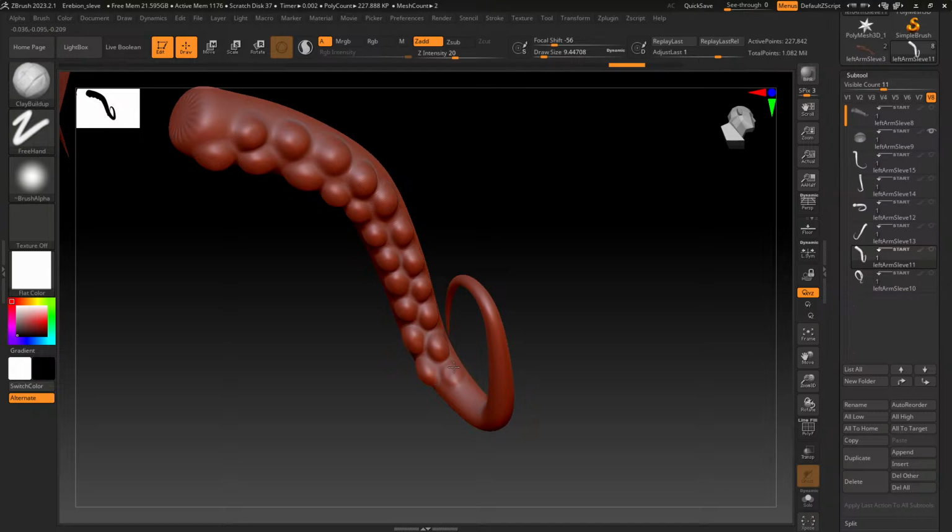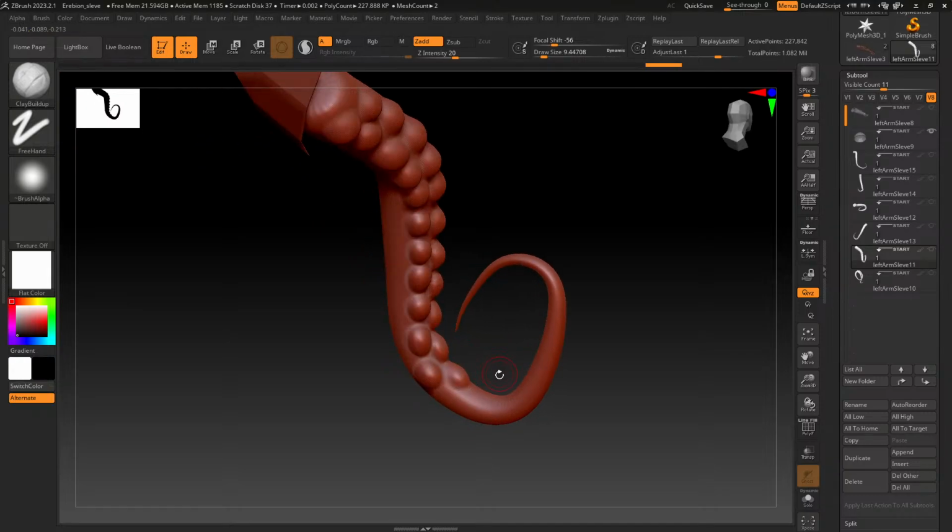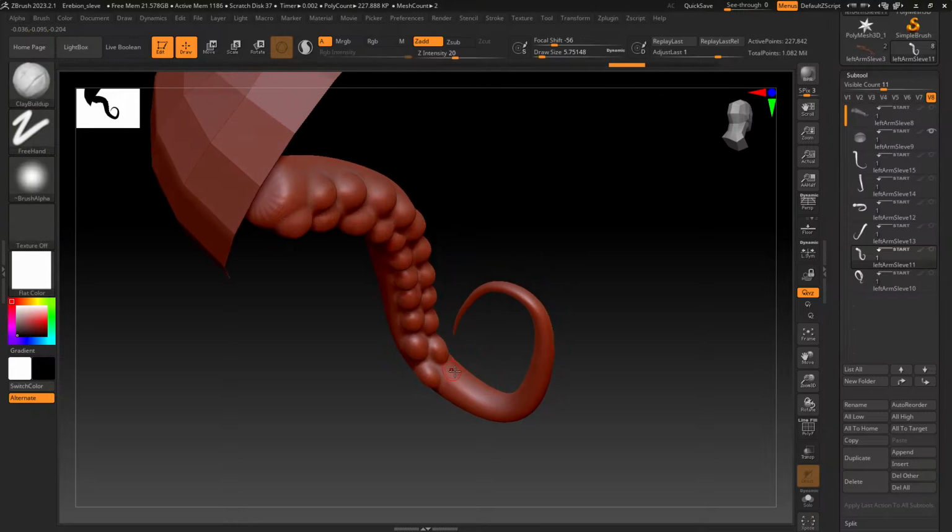And do this one. There's a bit too much on the inside. Let's make the suckers smaller right now. Maybe undo also this guy.